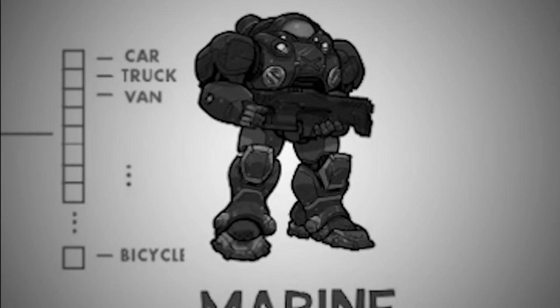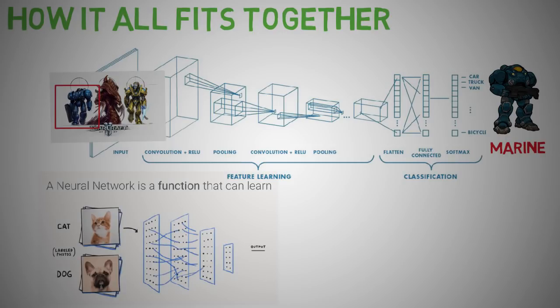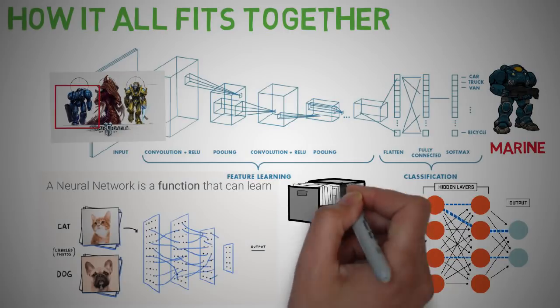Training a convent deserves a video on its own but let's briefly discuss the process. Convent training essentially means that all weights and parameters of the convent are now optimized to correctly classify images from the training set. We can use back propagation for this. When a new unseen image is input into the convent, the network goes through the forward propagation step and outputs the probabilities for each class. For a new image the output probabilities are calculated using weights which have been optimized to correctly classify all the previous training examples. If our training set is large enough the network will hopefully generalize well to new images and classify them into correct categories.